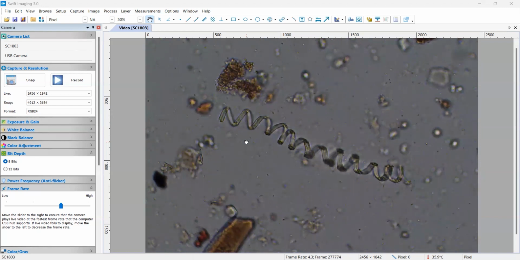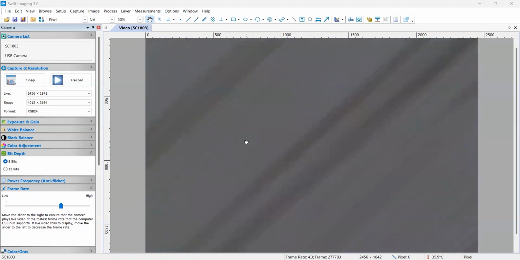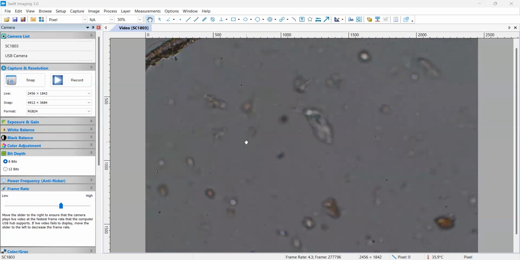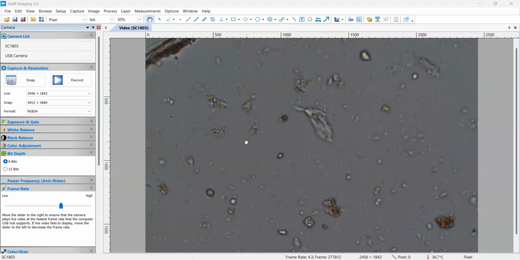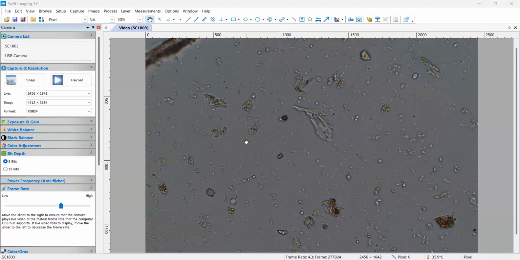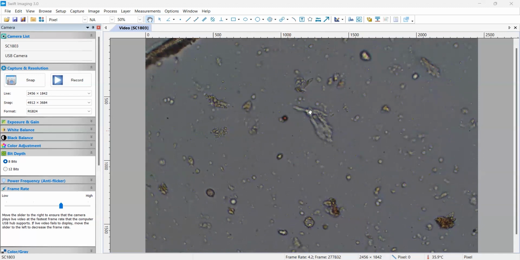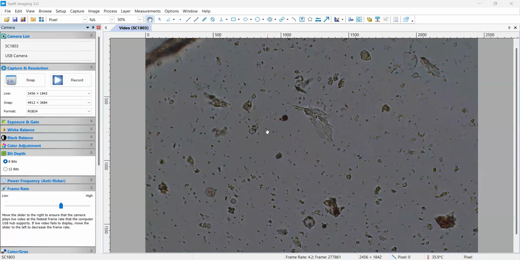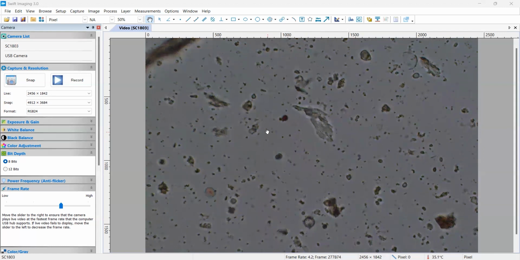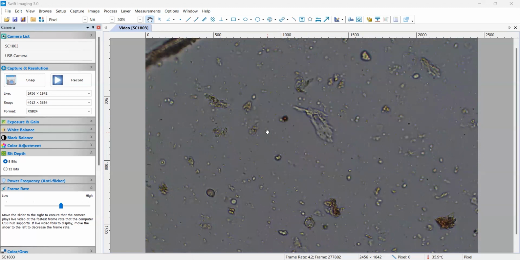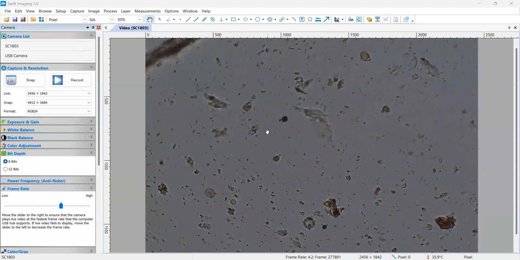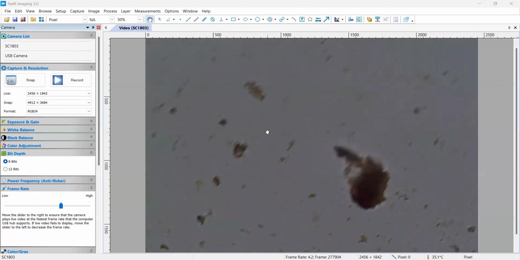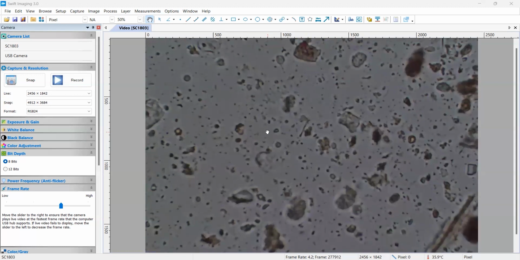So let's just take a second and move to another field of view and see what else is in here. Focus, focus, focus. We have that red thing. See, you can kind of see the light coming through this red thing. That's most likely a piece of mineral. It could be something else, but usually when you get that kind of color, it's shining kind of brilliant like that. It's quite often a mineral piece.